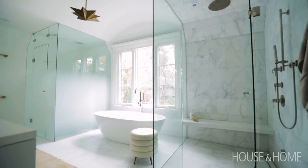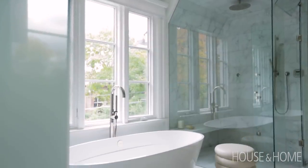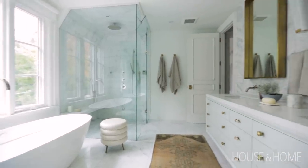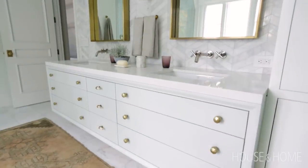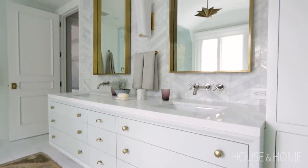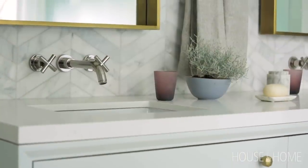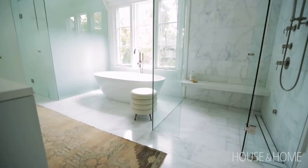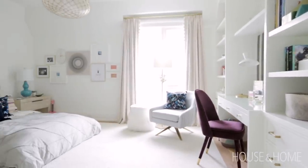Similar to the family room and kitchen, there is a symmetry in the master ensuite where the back window is centered with the tub, which is also centered with the master vanity — so standing at the vanity there is a reflection of the window in addition to the tub. All of the fixtures in the master bath are in polished nickel, and we combined brass in details such as the accessories and mirrors. I love that light fixture — it just glows up onto the barrel vault detail and warms everything.